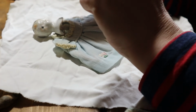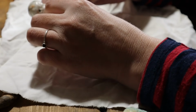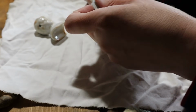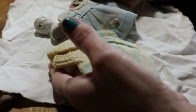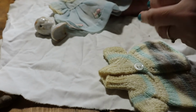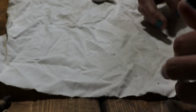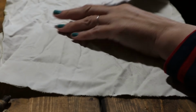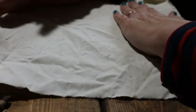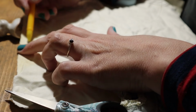Inspired this week to do things for the doll's house and to make the doll by a lovely present that we've received, including some of these vintage dolls clothes. This kid fabric, I think it's kid, is going to be really good for her body. I mean, it's a bit dirty, but I quite like that because she's a bit dirty. And this again was sent to us by a lovely viewer.